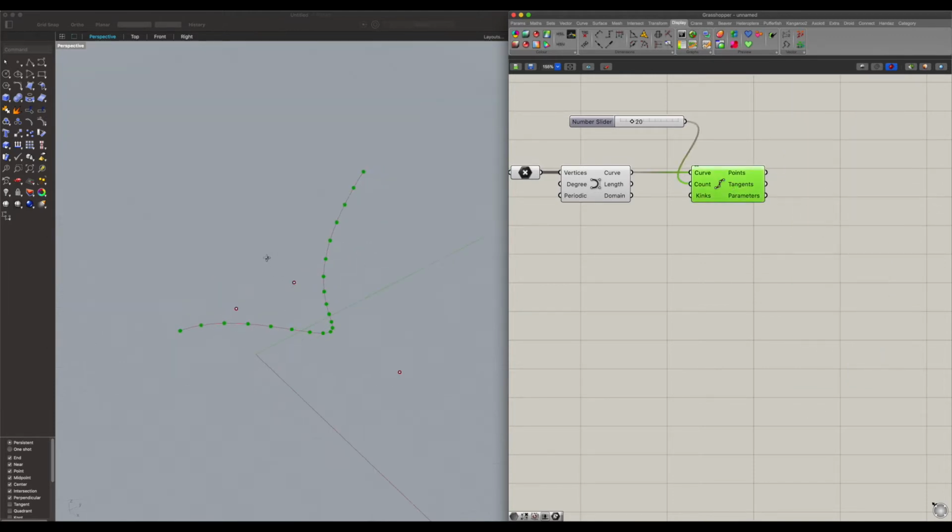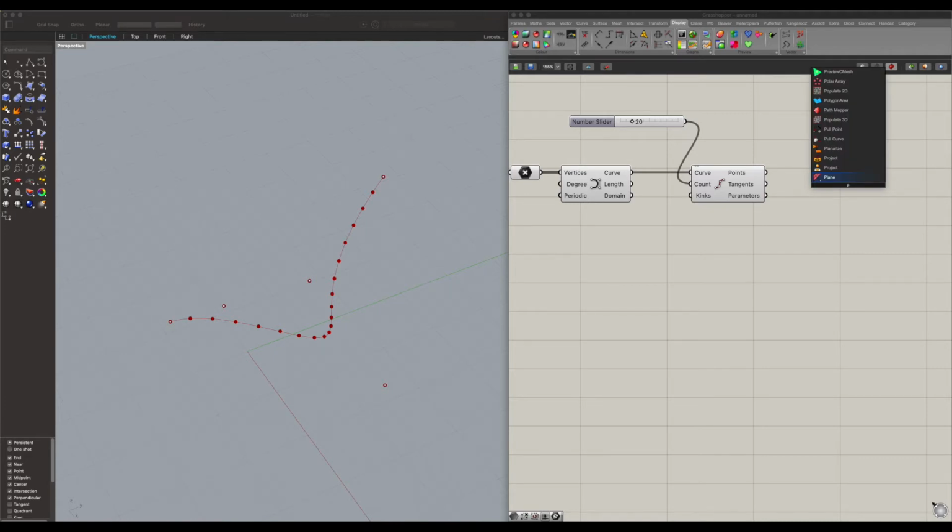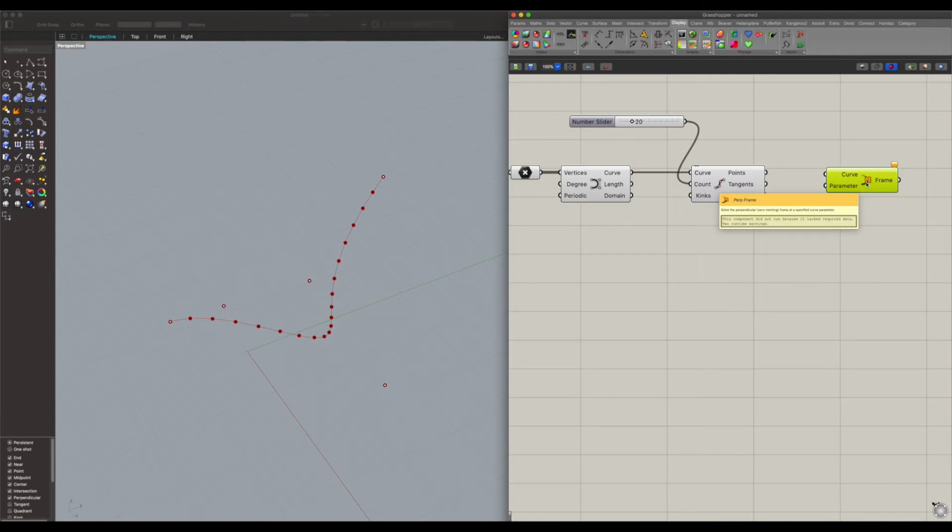So what we wanted to do is to create perpendicular planes at these points, the planes that are perpendicular to our curve. If you double click on the canvas, you can type P, which stands for perpendicular, frames, or P Frame. If I click on Perp Frame, this is the component that creates a perpendicular plane to the curve.